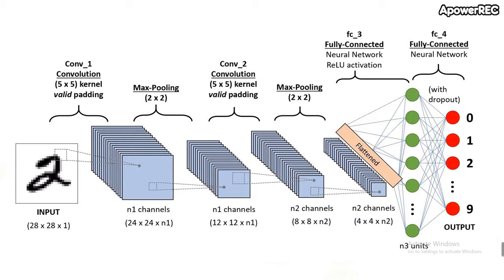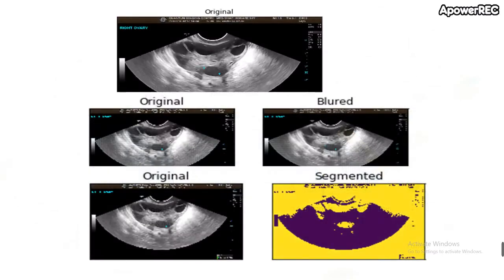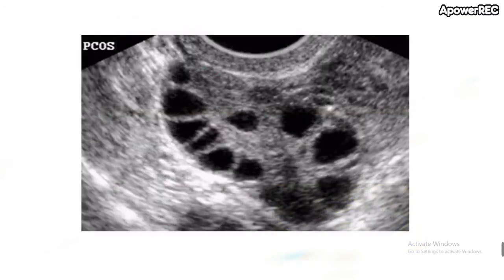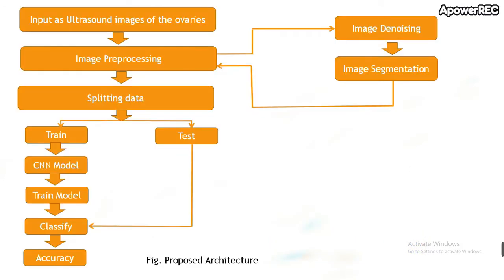As the input image is given to the model, it goes through the following layers. Max pooling helps in selecting the most prominent features from the images and discards all the other parts. The most commonly used activation function is used here, that is the ReLU, Rectified Linear Unit. Then the model is trained and tested using the testing data. The accuracy of the model is also calculated using different epochs.